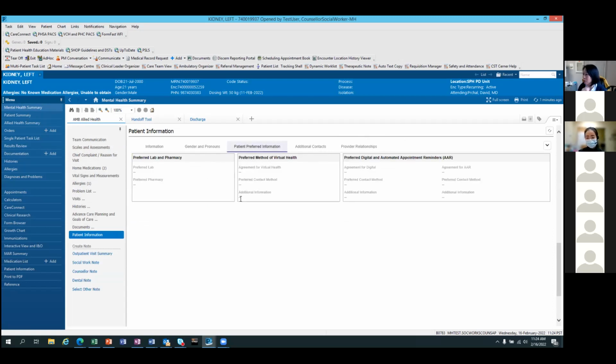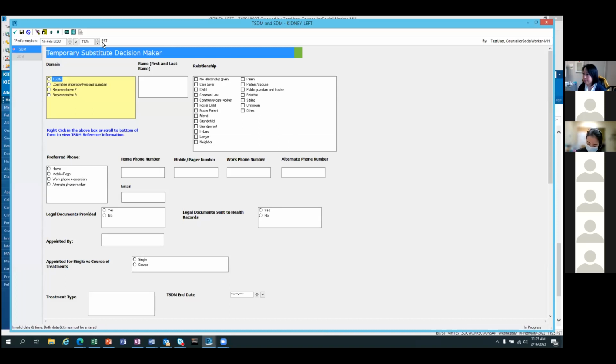Tying back to the patient preferred information power form that I spoke to with the pharmacist, that information will be visible face up in this section if you click on that tab. To find that specific form, there's a little caret here that you select, and then you can bring that up. So for social workers, if you need to do any TSDM, SDM documentation, you can bring up that form and document to it as needed.